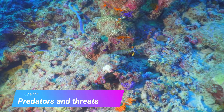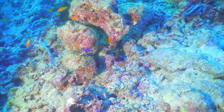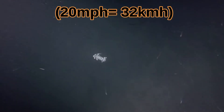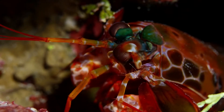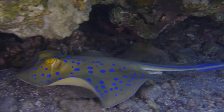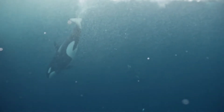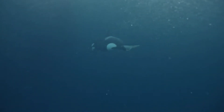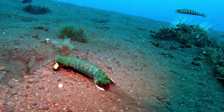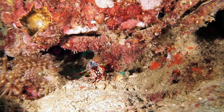Number 1: Predators and threats. Mantis shrimp are heavily armored, good hiders, and very fast swimmers. They move at 30 body lengths per second, meaning larger species can move in 20-mile-per-hour bursts of speed — quite impressive when water resistance is taken into account. Sometimes they are preyed upon by large fish, rays, sharks, orcas, or other animals that could eat them in one bite while they are out in the open ocean. Their overall elusiveness combined with their deadly counter-attacks makes them closer to an apex predator than a prey item.